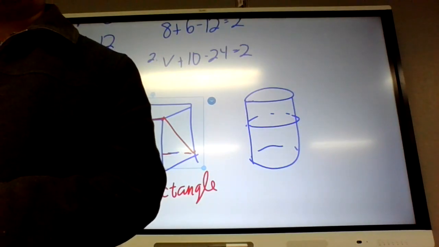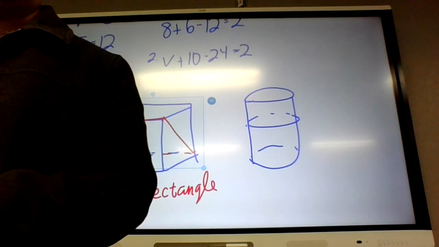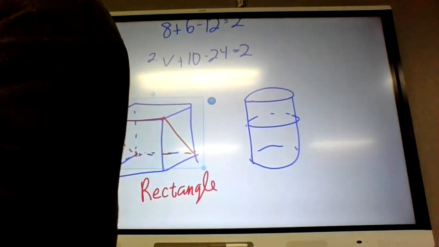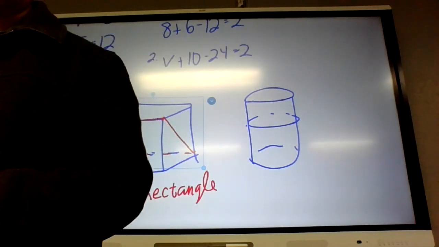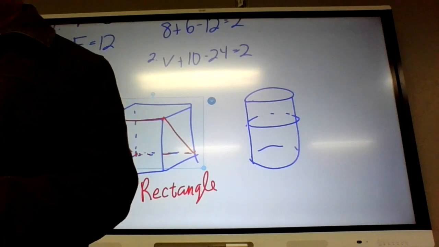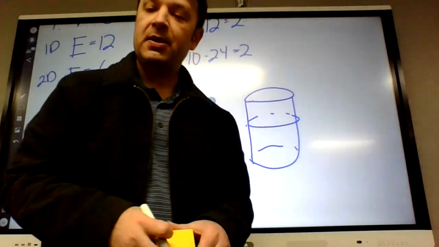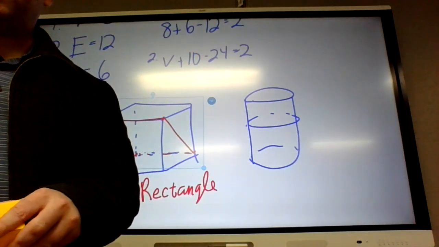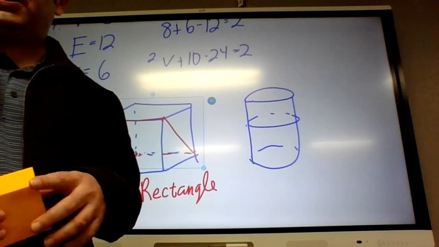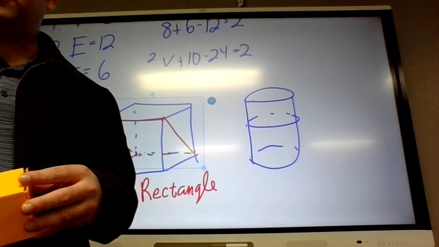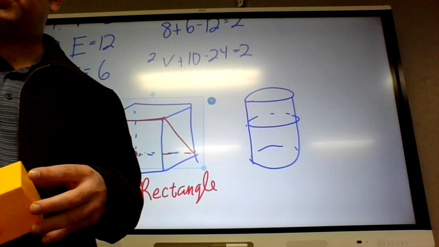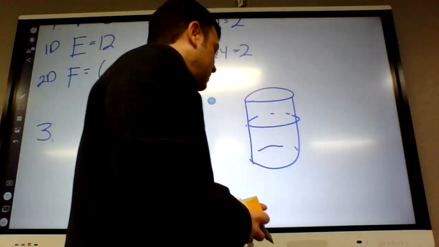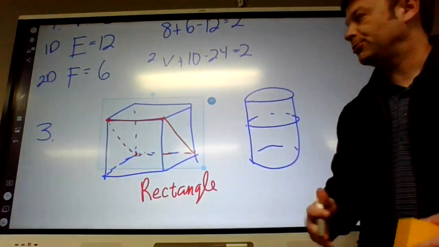Alright, number 5 through 8, I realized in the other class, it's not something we did. Actually, I had no idea what they were talking about on number 7, different nets. Never looked at that, never read it. Okay, but number 9, you guys should be familiar with. Find the surface area and volume of a 13-inch tall regular prism with 8-inch by 22-inch base. Okay, surface area and volume.